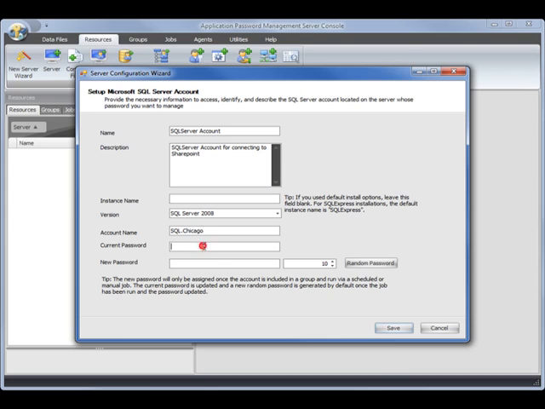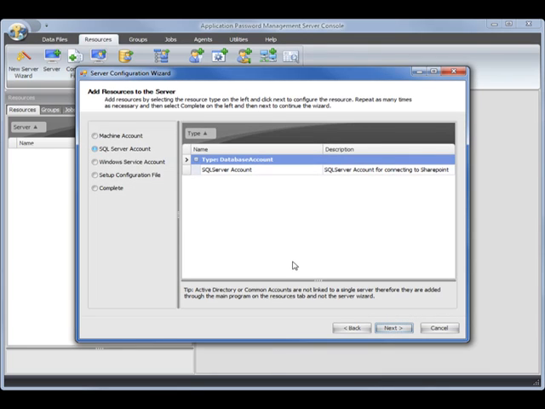Next, we can select the new password. The new password is what the password will be changed to when we run a job that includes this resource. You may optionally choose to create a random password by clicking the Random Password button, but for this demo, we will set the new password to something easily remembered, in this case, new password. Click the Save button and you will return to the Add Resources screen. If you have other resources on this server, you can select them in the left panel, but for this demo, we will select Complete and click the Next button. On the Server Setup dialog, click the Finish button.